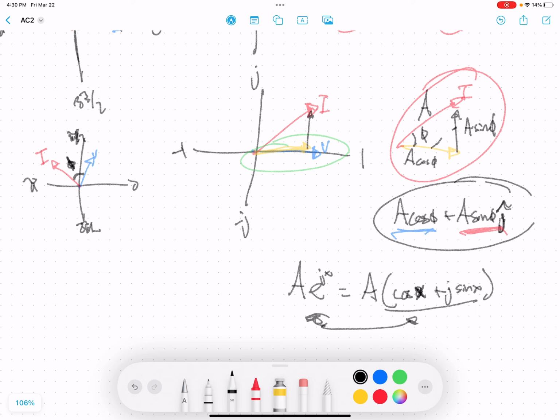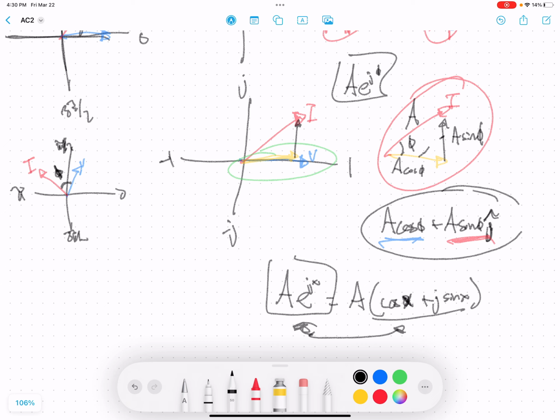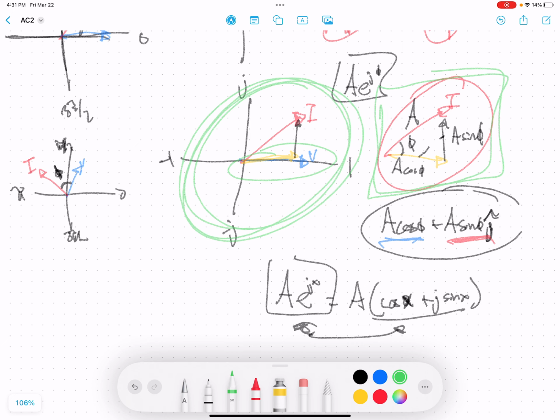So I can rewrite this vector in Euler's form, right? Where this expression is now A times e to the j phi, okay? And so this is going to be really important, okay? So I have the power to do this, and we are going to be leveraging this. We're going to be building this triangle and thinking about this real and imaginary plane all the time, right? This is going to be hugely important to us, and being able to think about and know where this angle is and why it matters where it is, okay?